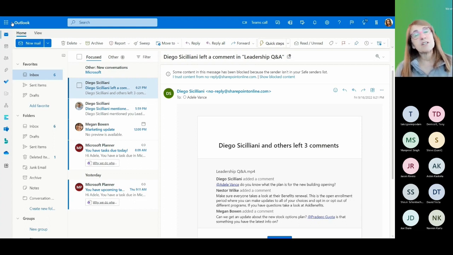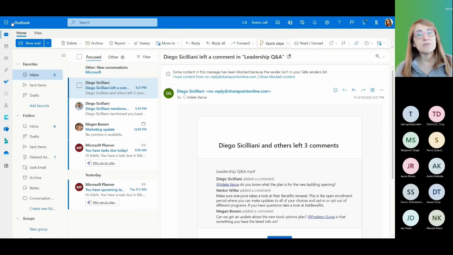Another new feature in Stream on SharePoint is chapters. With chapters, video creators can add a table of contents for their longer videos to help viewers quickly find the information they need. And chapters are created for you automatically when you record a meeting and present using PowerPoint Live. Receiving feedback from trusted colleagues is invaluable. Comments now with @mentions give you the same comment capability you're used to in Word, Excel, and PowerPoint to gather feedback and collaborate. To help you measure the reach and effectiveness of your video, analytics are available to you right from the Stream web app.